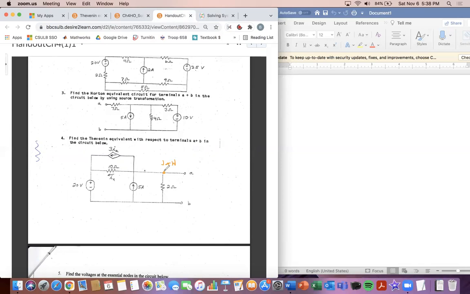And so at this V Thevenin point, if we're going to see what it's connected to for other essential nodes, well, we have an essential node here, but we know it's at 20 volts. Down here, we have 3 components, so I'm going to just make this the ground node here. And then up here, V Thevenin is connected to all these as well. So when we have to work out that equation, it's going to be larger. So I'll call this V1 real quick for you guys.